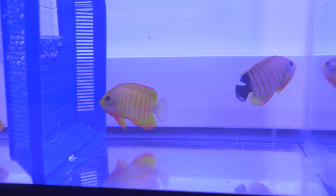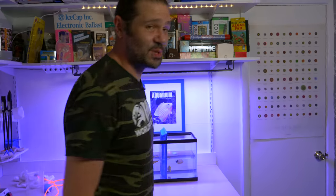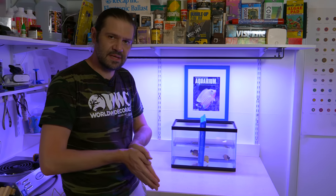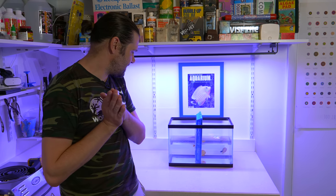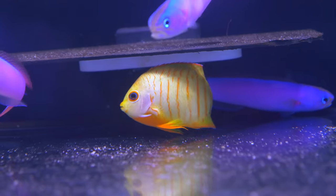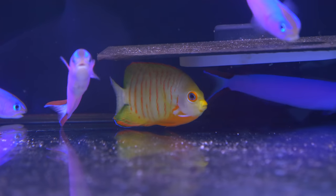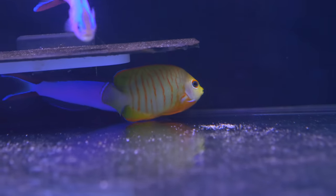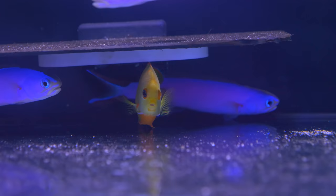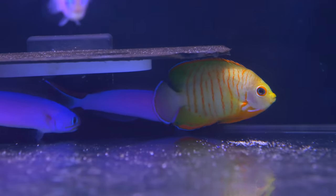So we're going to continue acclimating these guys and I'm not sure if we're going to film them again right away. Big thanks to Reef Pro for sending these along. Putting them in the tank and we'll just see how they settle in. This guy does not have a hint of darkness about him at all — he's just like a brilliant yellow-orange with really bright orange stripes and a super bright orange belly. This one also looks like a male; you can see those dorsal and anal fins are reaching back towards the tail fin and forming almost a complete semi-circle.